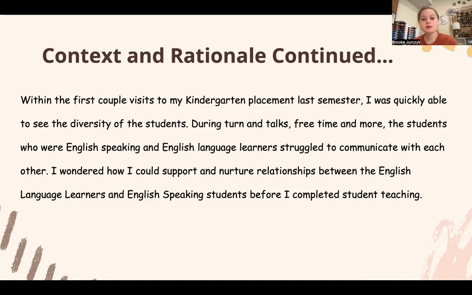So I wondered what supports I could provide to them in order to make those turn and talks more purposeful, and then allowing them to use those tools that I give them during turn and talks, for example, outside at recess or during their groups when maybe they go to a different classroom and are working with different students. And so really giving both students the tools to communicate and have meaningful conversations with anyone they may come across.